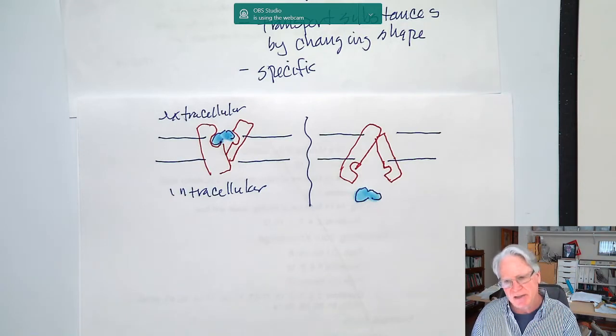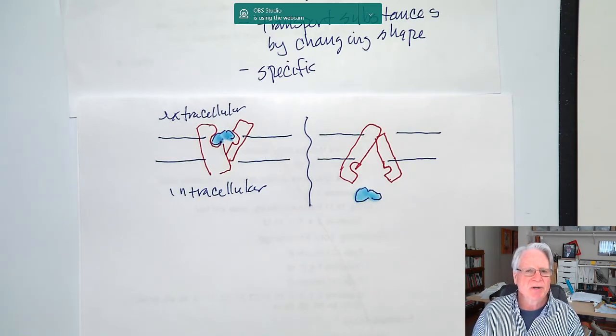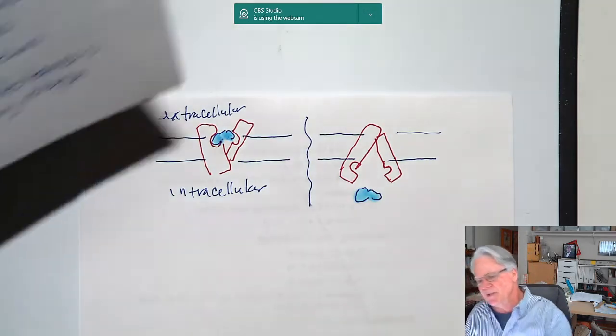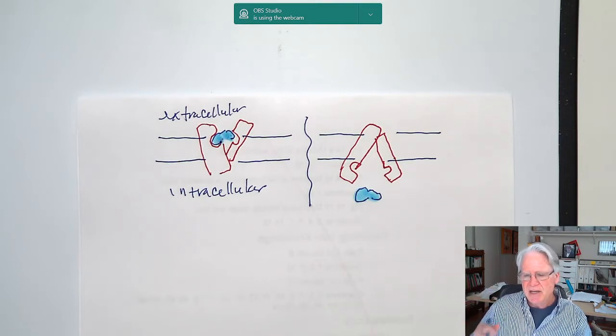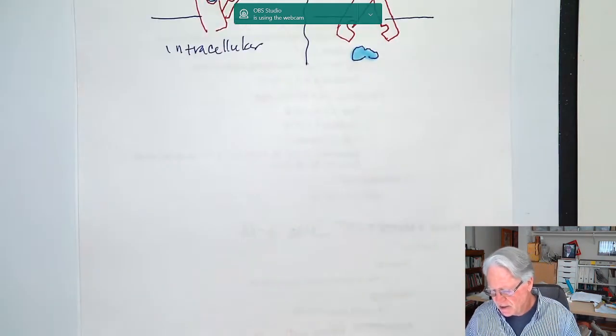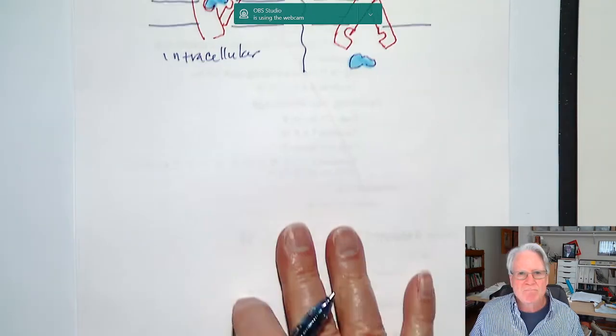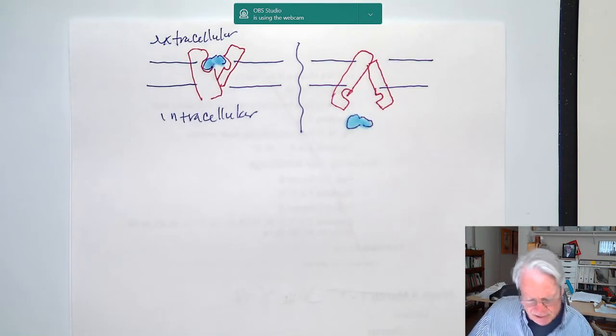Channel proteins are like tunnels, windows through the membrane. This is not a window. It's more of a situation where something is changing shape. In some department stores, to get in, there are these revolving doors. You step in, you push the door, you revolve around, and then you're inside the store. Well, that's an example of a transporter protein, as opposed to a store that might just have an open doorway. You just walk in without any change in the shape of that doorway. Okay. So there you are, that's transport proteins.